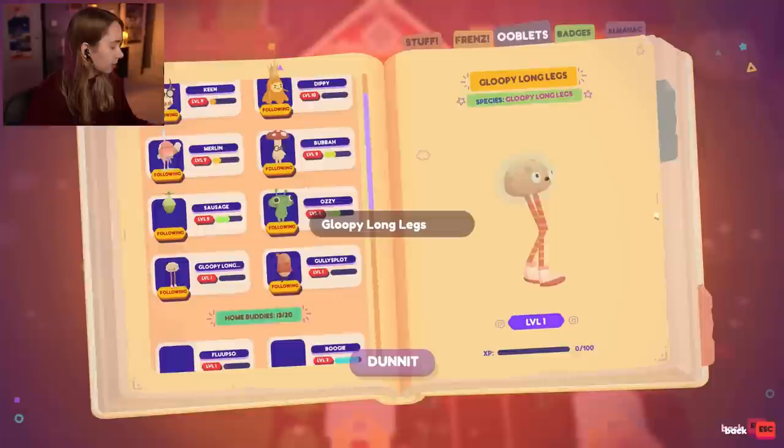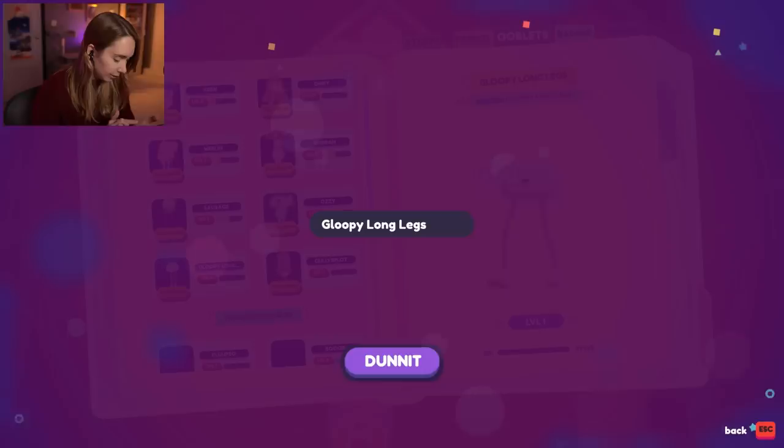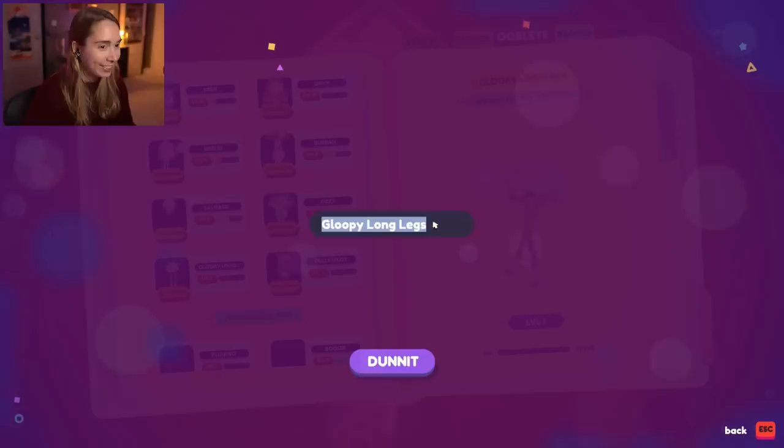Brilliant idea from Case Knife: if you play the special card that makes a gleamy appear, which we've been using in the Dance Barn battles, you can use the side key Ooblet that has the card play the next move twice, and then you get 2 gleamies to spawn. So very smart. That is such a good tip that I will call this Gloopy Knife.